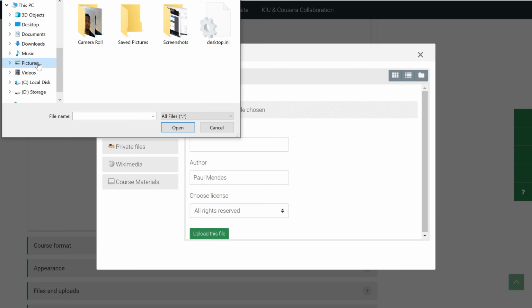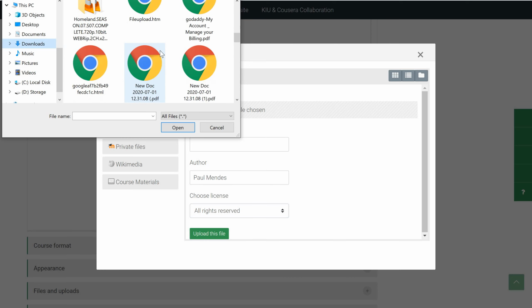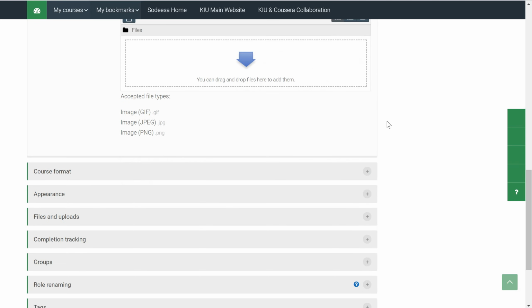Once you select that, you go to the file, then you pick the file you want to upload. Once that is done, you just click upload this file. When you click upload this file, it's going to upload the file for you. So you can move from here.